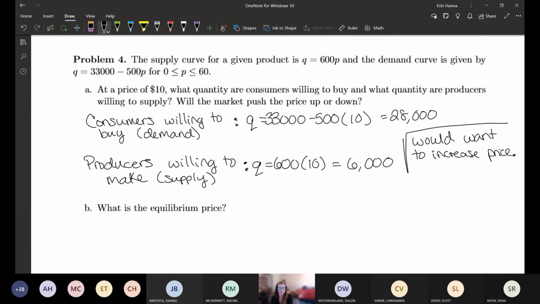So all this tells us is that we would actually want to increase the price, because the point is that we want these two numbers to be as close together as possible. When they're as close as possible, that's when we're probably going to make the most money, because we have the amount to sell that we make. So we wouldn't have extra items left over, and we wouldn't have people who want things but don't get them. So we want these numbers to level out.